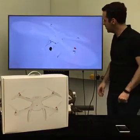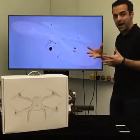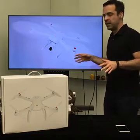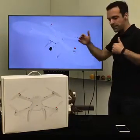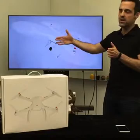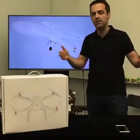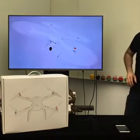This is what Mi Drone looks like when it's flying. It's very compact, really light also. In fact, the weight is almost entirely in the battery. We thought really carefully about what size battery we were going to include, because obviously we wanted to give it super long battery life and at the same time not make it too heavy, especially because you have to carry it around. So let's keep going here.